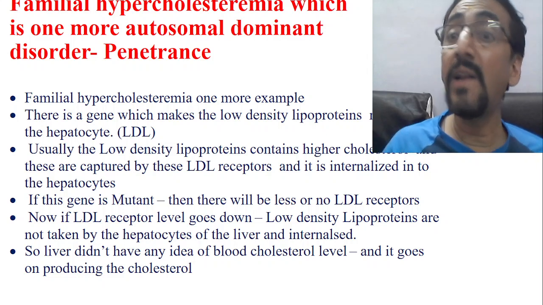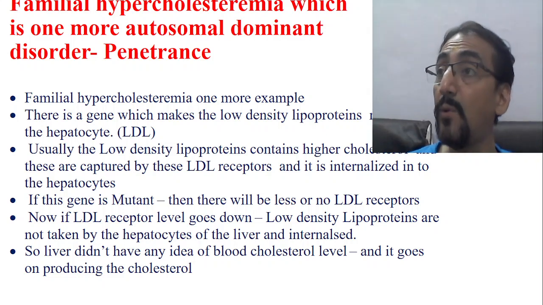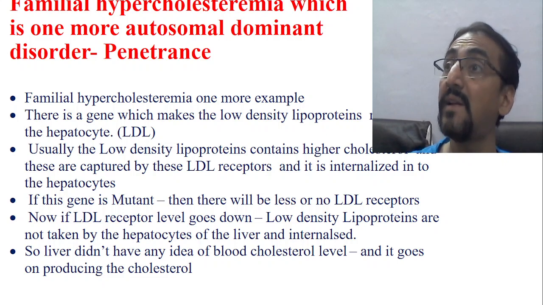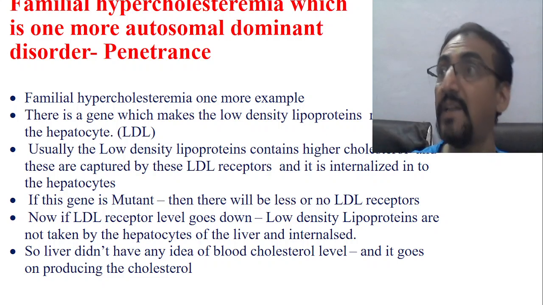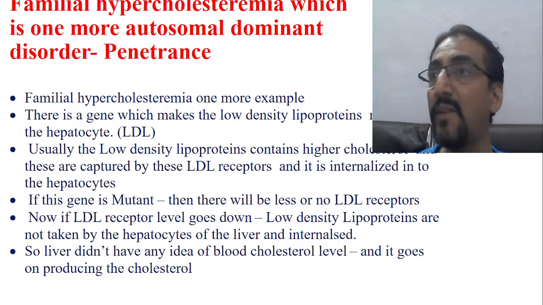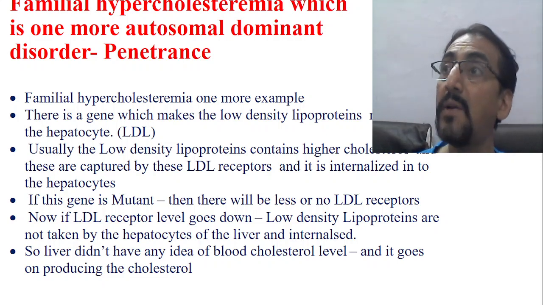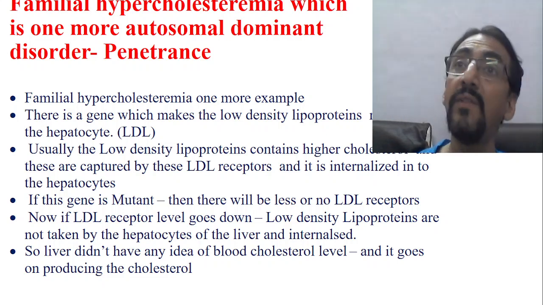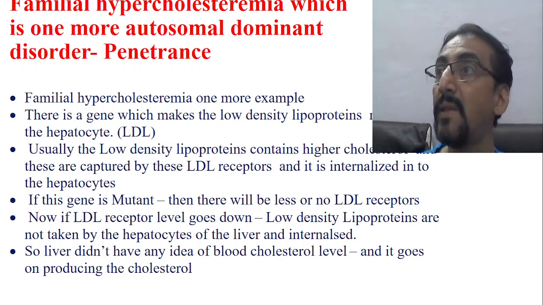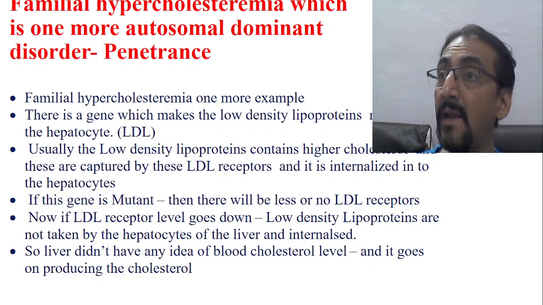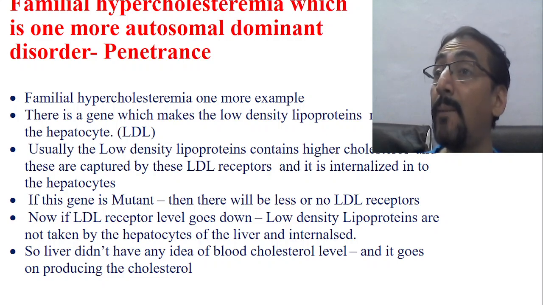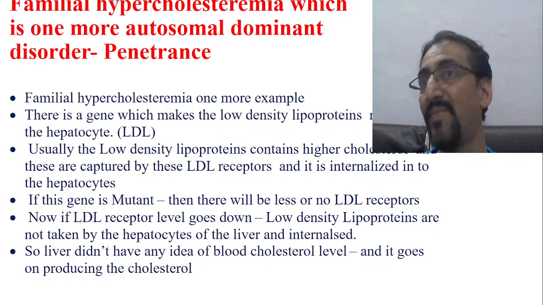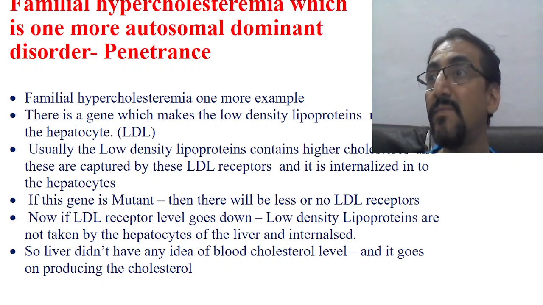Got the point? Now what happens in this disease is, as the low density lipoprotein receptors are not completely formed or not formed at all because of the problem in the gene which produces the LDL receptor, the liver hepatocytes do not contain LDL receptors. Therefore, they are not able to bind the low density lipoprotein coming from the blood. When they are not binding, the liver does not know exactly what the amount of cholesterol in the blood is, because there are no receptors and no binding.